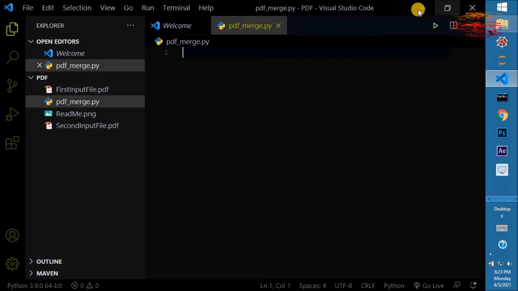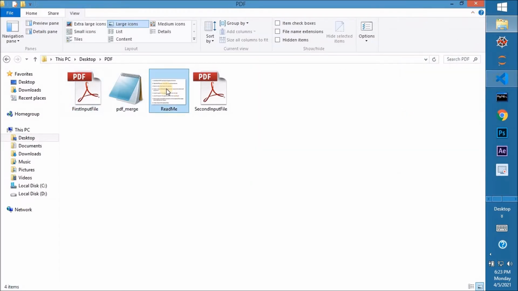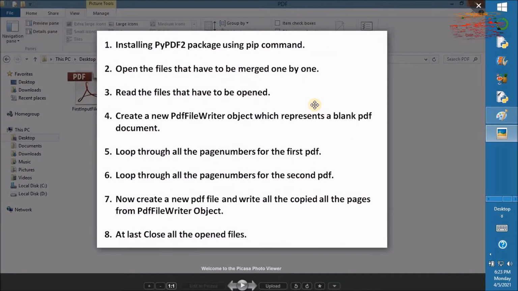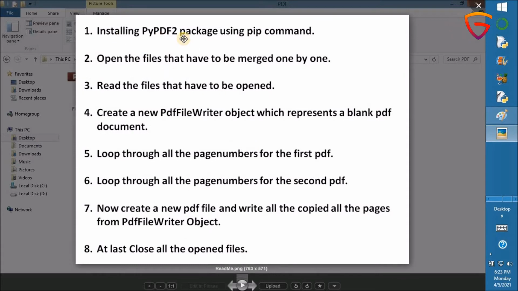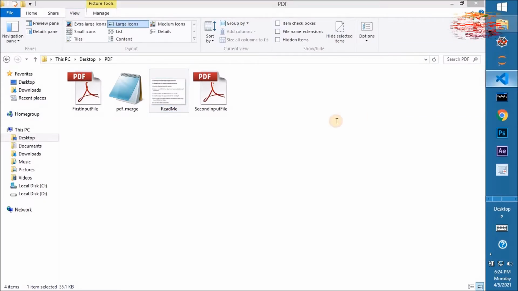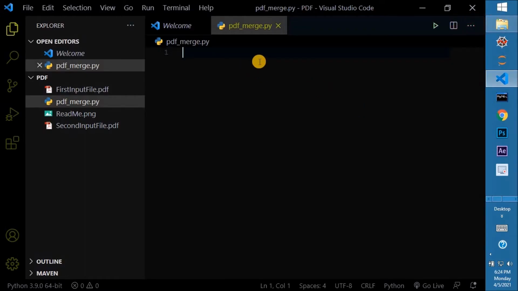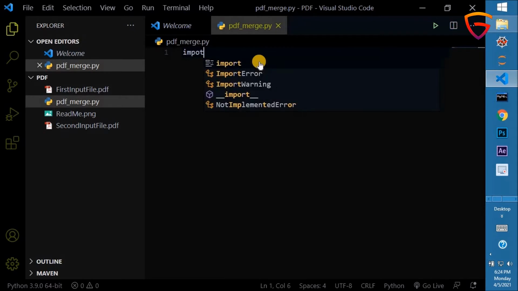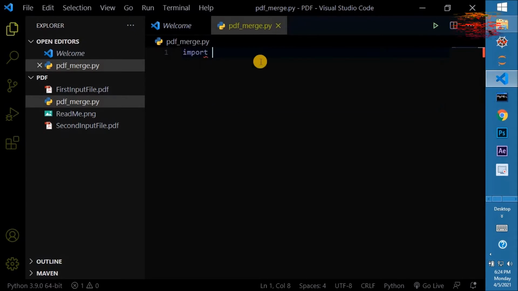Let's minimize this and read the instructions or steps. After installing the PyPDF2 package using the pip command, I have to open the files that have to be merged one by one. To open a file, let's import PyPDF2 at first.